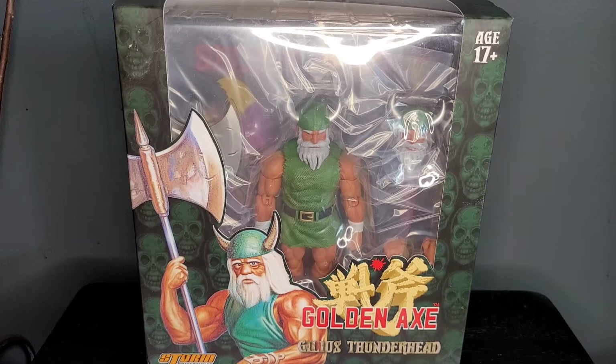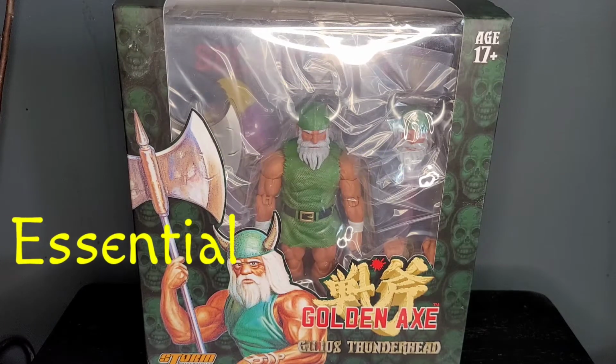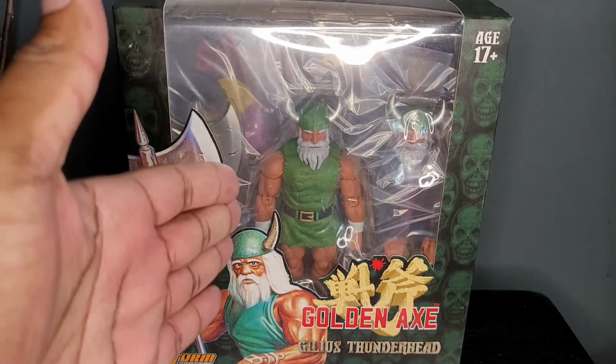On today's review, we take a look at the Storm Collectibles Golden Axe, Gilius Thunderhead, and Chickenleg. Today I'll be reviewing these figures in the following categories: accessories, articulation, design, are they essential to your collection, functionality and price. Once all scores are totaled, I'll give you my opinion if this 2-pack is a pass or a purchase. So I am very excited to have this.